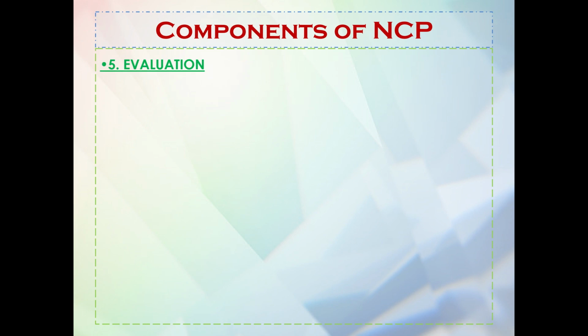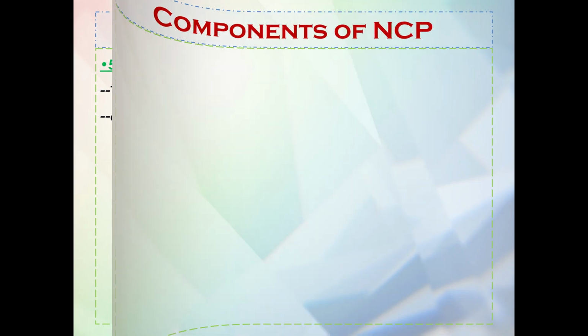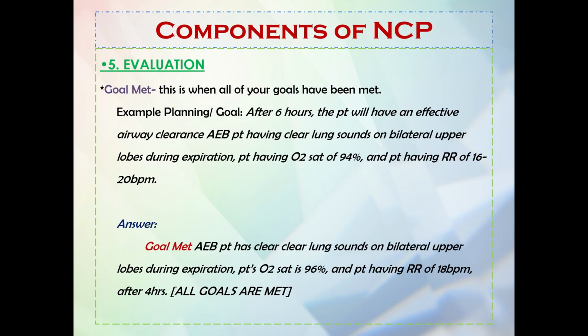And then the last part of the NCP is the evaluation. This is the last component of the NCP. So for the evaluation, to evaluate is to judge or to appraise. And in evaluation, we are assessing whether the goal is reached or not. So paano natin kinakraft or dinedesign yung ating evaluation? We either place here goal met, goal partially met, and goal not met at all. Okay? Or goal not met lang.